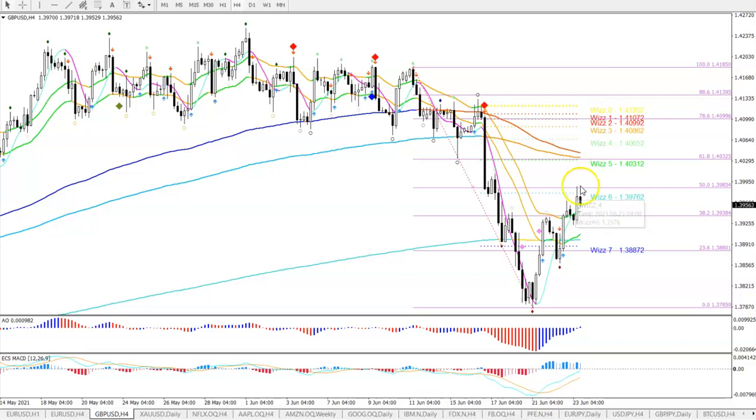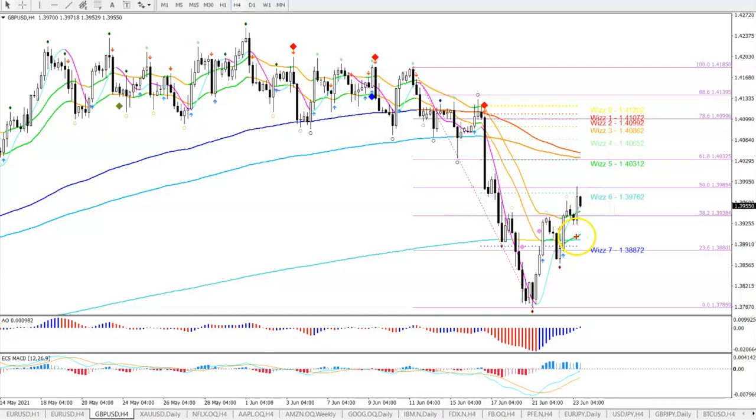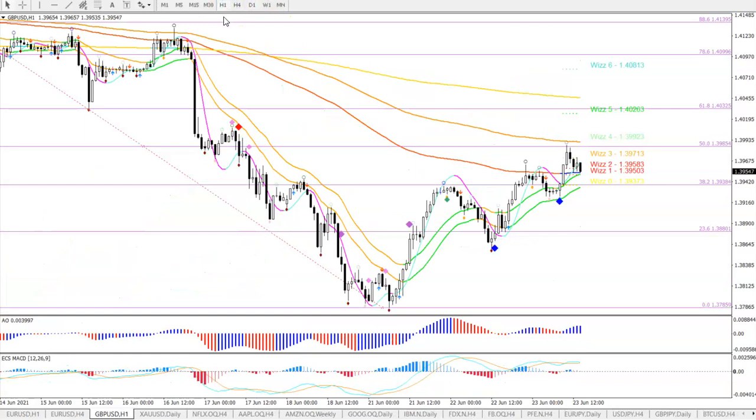Certainly, if it pushes more than 140 and the 50 fib, it might be an indication that something else is going on. For the moment, I would lean still towards this being a correction for more downside, and I think that there's a fair chance that price would make a bounce here, test the bottom, maybe make a triangle as well, or otherwise maybe make an ABC pattern, but eventually break to the downside. If it breaks above this, then I would sit on the sidelines for the moment and review it again at the beginning of next week, because something else might be going on. But for the moment, the ABC pattern with this wave not being finished yet seems to be the most likely at this moment.